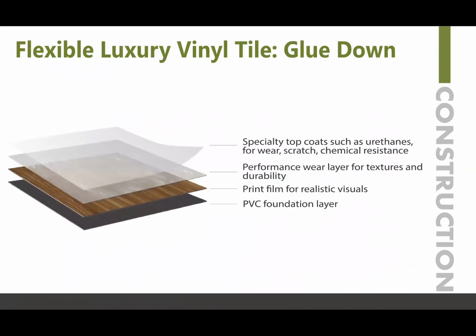So there's many layers. There's also a glue down version as well as a loose lay version of flexible luxury vinyl tile. And so when we look at that, it has a PVC foundation layer, the print film for the realistic visuals, and this has a performance wear layer, and that's how the textures and durability are added to the product, and then specialty types of coatings that are on the top.